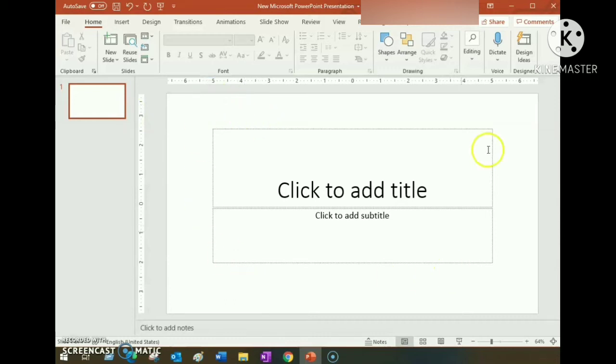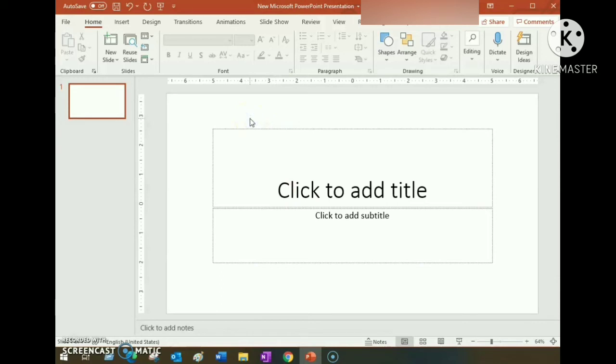This blank white area that you can see here is called a slide. Just like in an MS Word document we have pages, in PowerPoint we have slides. Whatever content you want to put, everything is put on this slide only. The content can be text, a picture, graphs, charts, diagrams, anything, but everything is put on a slide only. This is a white blank slide right now. Like this you can have a number of slides.